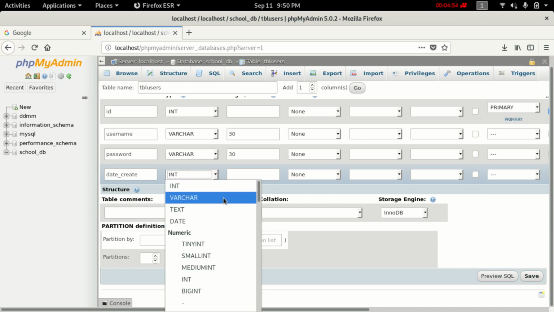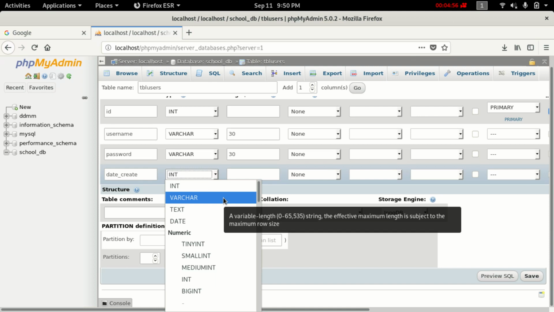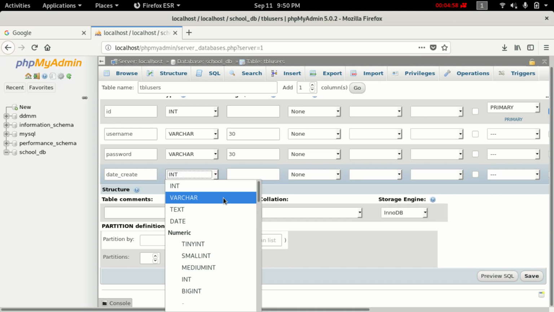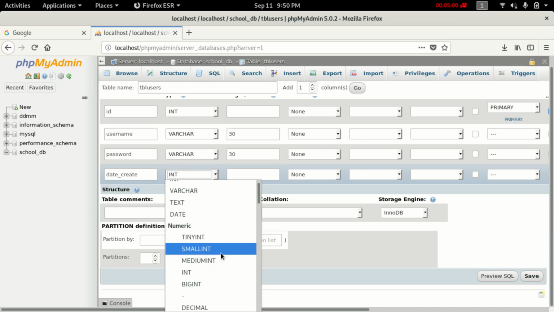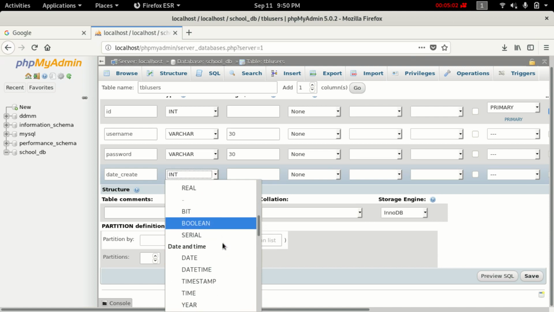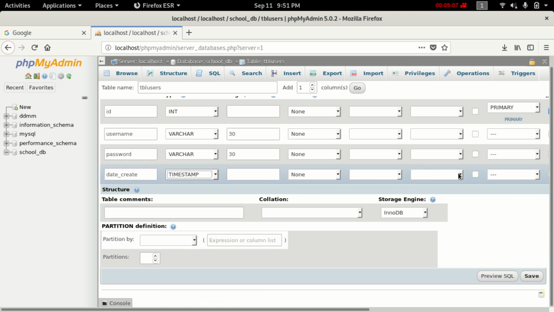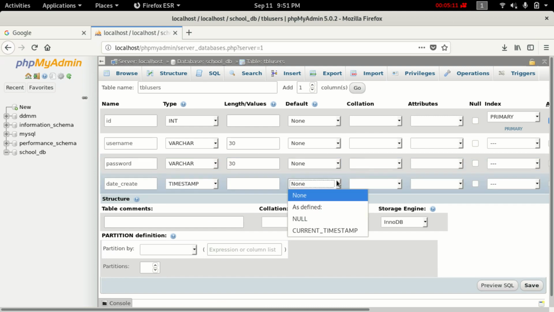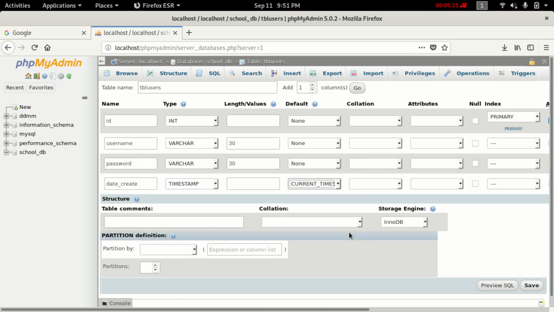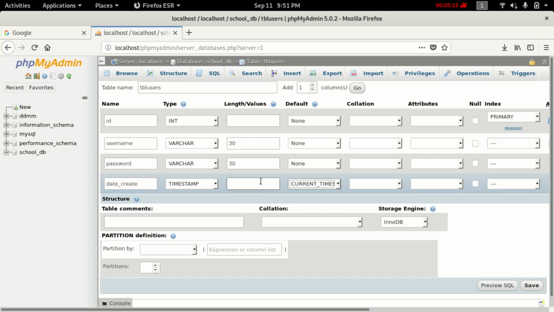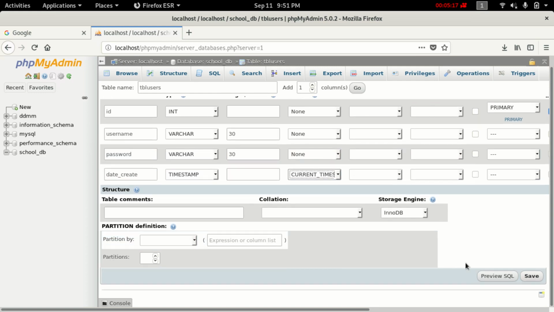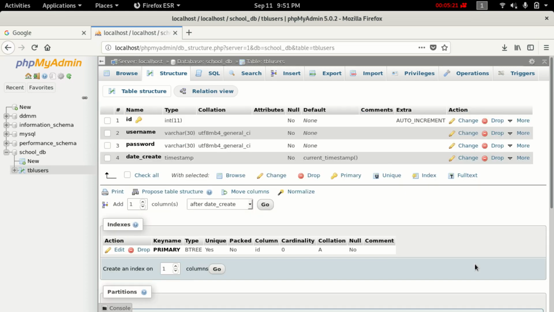So here we're gonna say date, and I want us to use what they call timestamp. If you use timestamp, we want to make it default to be current timestamp. You say current timestamp. This you don't have to do anything, it's gonna do it by itself. So you save that.